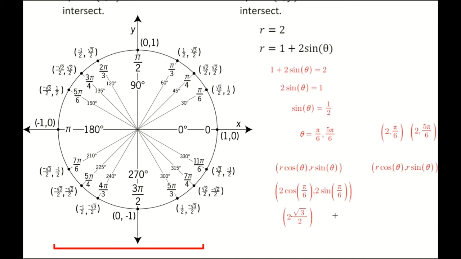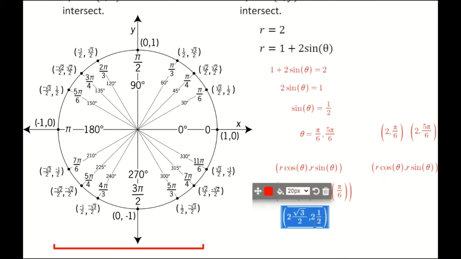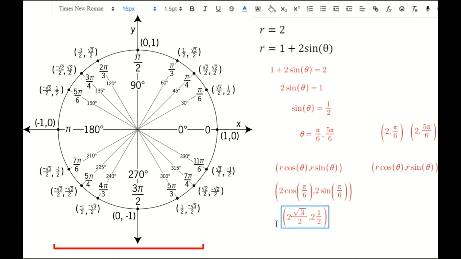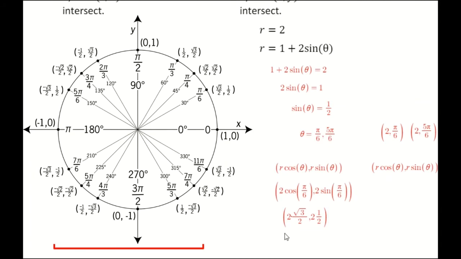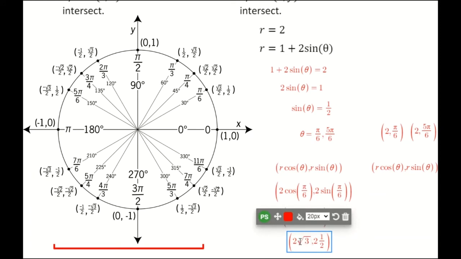Okay, so 2 times root 3 over 2. And then my y-coordinate is going to be 2 times 1/2. So really what we end up with here, I'll just highlight all this, is square root of 3. Can you all see that? Yeah, I think we're still good on spacing here. So we get square root of 3, comma 1. Okay, so there's one xy intersection.